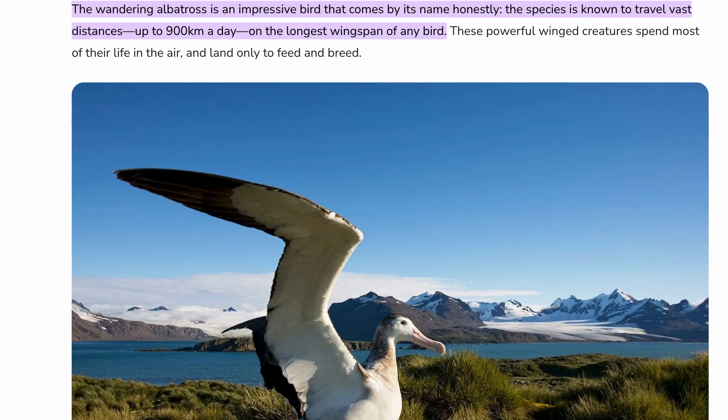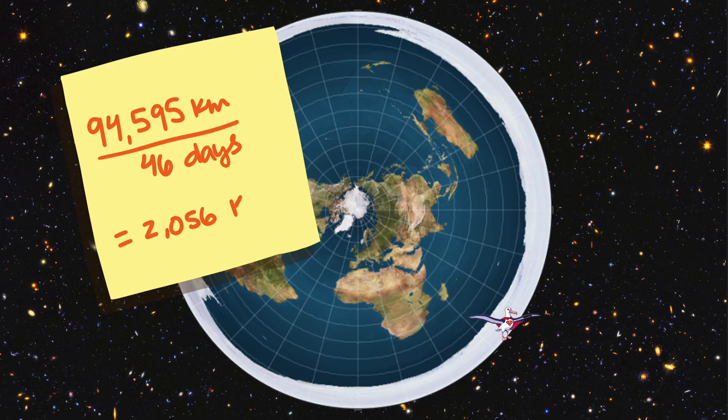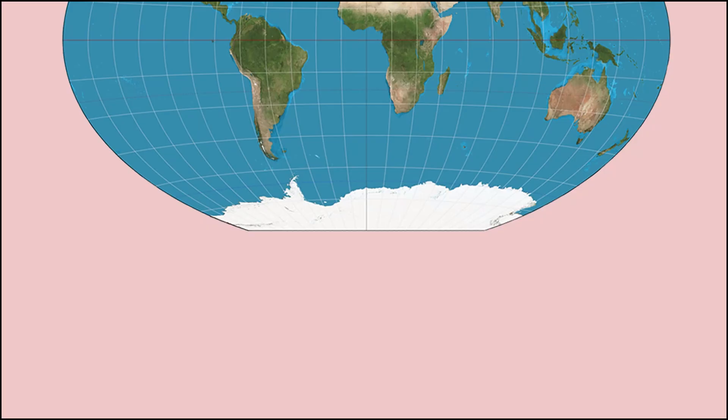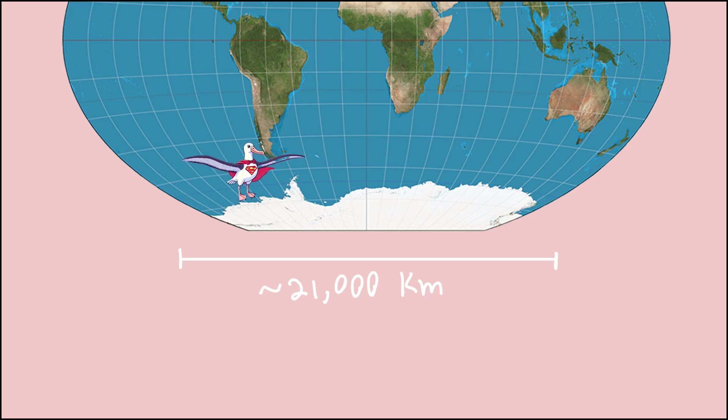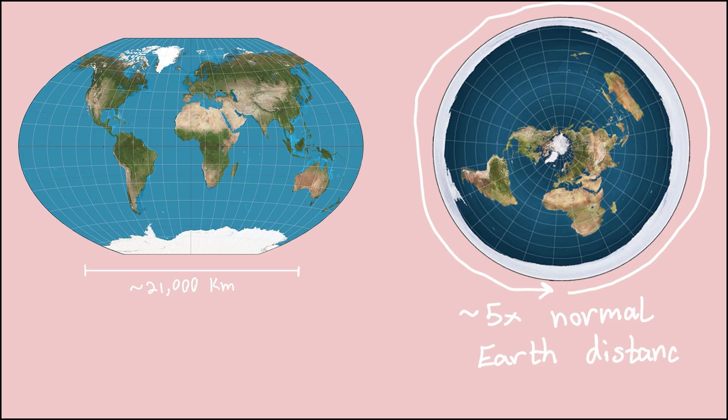Similarly, the farthest documented single day journey for an albatross is roughly 1,000 kilometers — half of the daily average required for the Flat Earth albatross to complete 94,595 kilometers in 46 days. In reality, the tagged albatross that circumnavigated Antarctica logged a total distance of 21,000 kilometers, closely matching the latitude line used on the Globe Earth model. This is only about one-fifth of the Flat Earth map's predicted distance, but it aligns perfectly with the globe. The discrepancy between these numbers highlights the flaw in Flat Earth's calculations and emphasizes how well the global model fits real-world data.